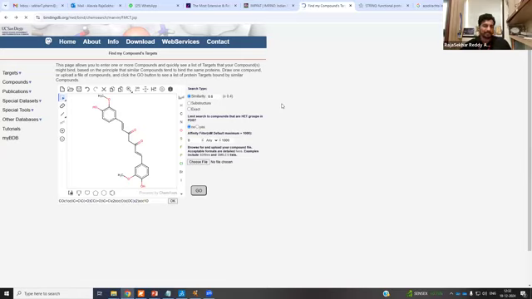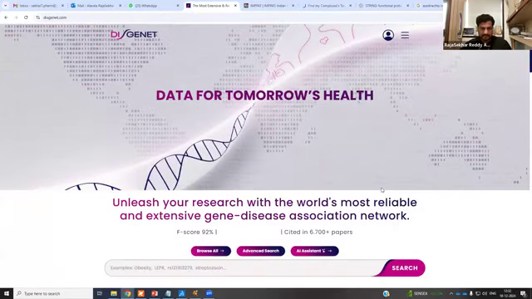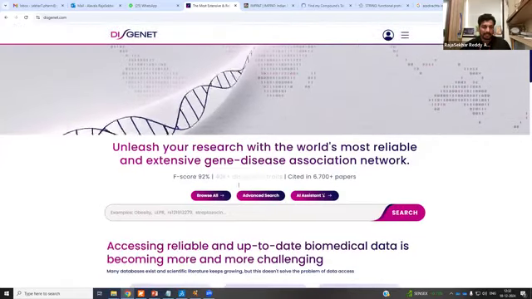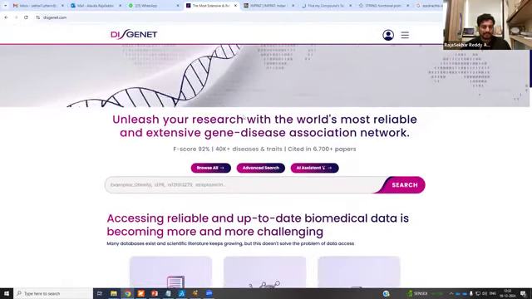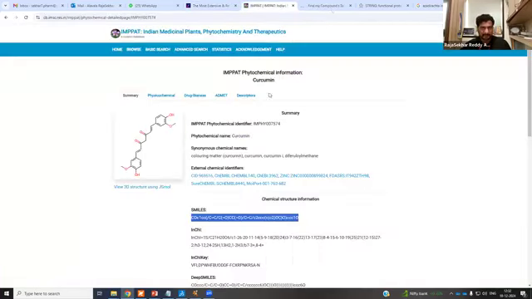From there, you can get the UniProt ID. With the UniProt ID, you can explore DisGeNET, which will give you the disease and gene association. This is the DisGeNET platform. Since the last 2 months, it is now a proprietary version. And if you take an account, you can do some searches related to diseases, variants, genes, and chemicals also. It need not be a phytochemical, it can be anything.